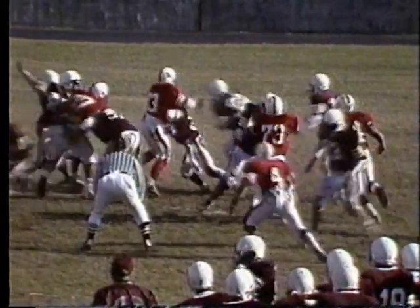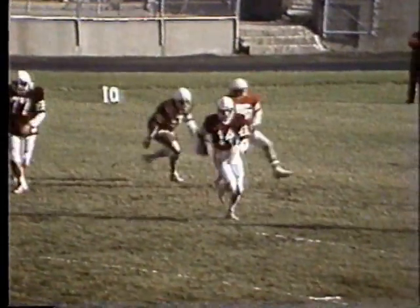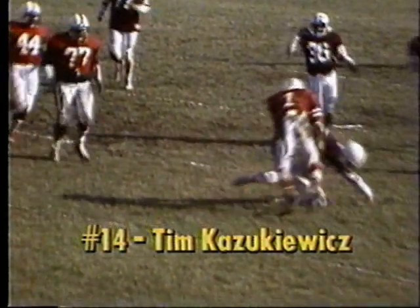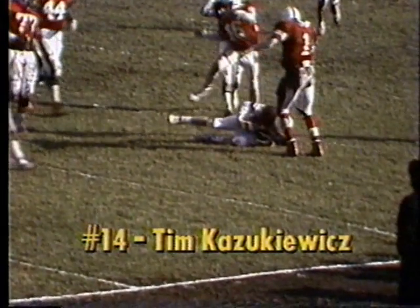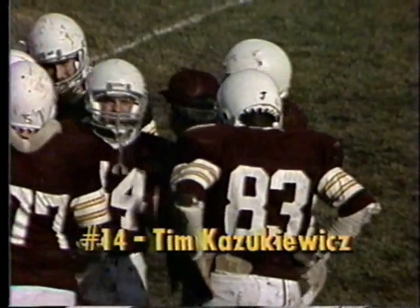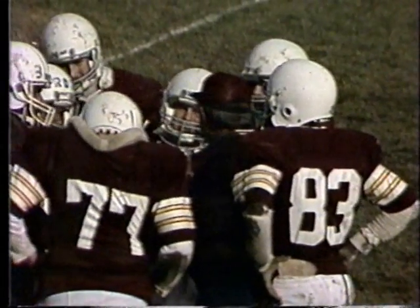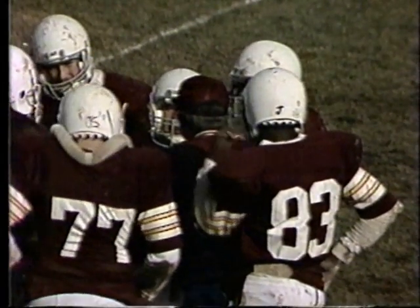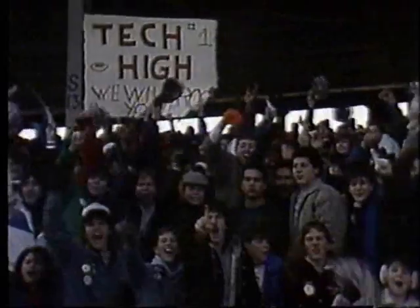Kazikavich will operate Hutch Tech from his own 21st and ten. The ball given to Junior Baker — right side, he eludes a man at the 25-yard line. Kazikavich thought about throwing the ball and saw daylight to the left side, sprinted out to the left, and Bosick just clobbered him. Another timeout for South Park — that is their last, used with 50 seconds remaining. Third and one coming up on the 41-yard line. Kazikavich actually got about four or five yards improvising. They could probably run a couple of plays and try to get the ball in the end zone, maybe involve Bosick.